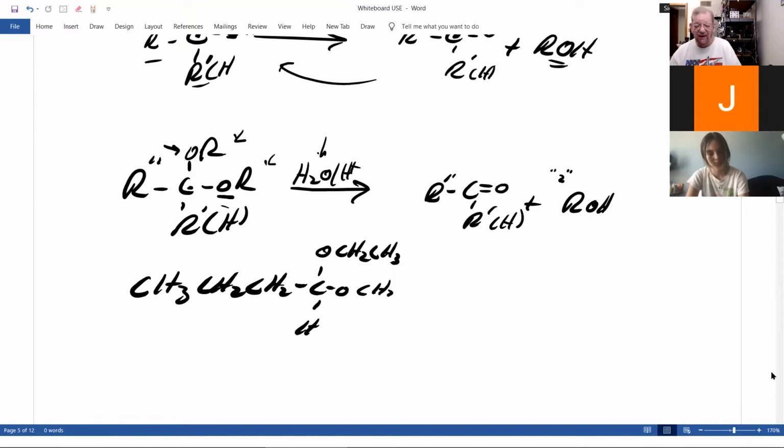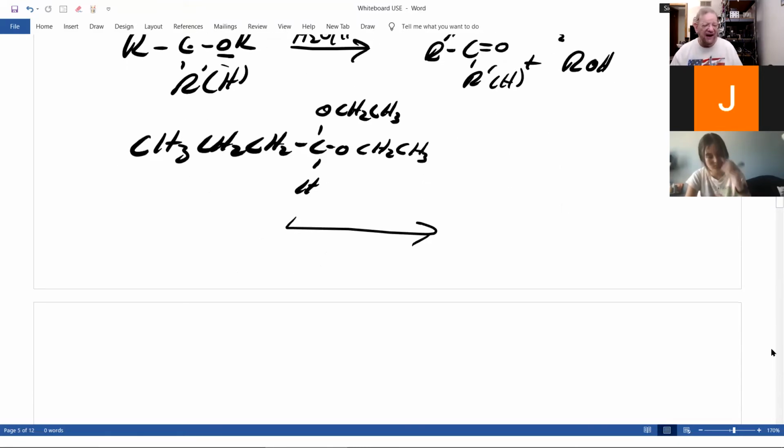For those who are wondering, it's like I told you earlier today, how do you do your own problems? Well, how many carbons do I want to make R prime? I said hydrogen. How about R double prime 3? How about R 2? And that's how I generated that problem. And luckily, I'm an organic chemist, so I know the answer. Now, you've got to find out the answer. Give the organic product or products to the following.